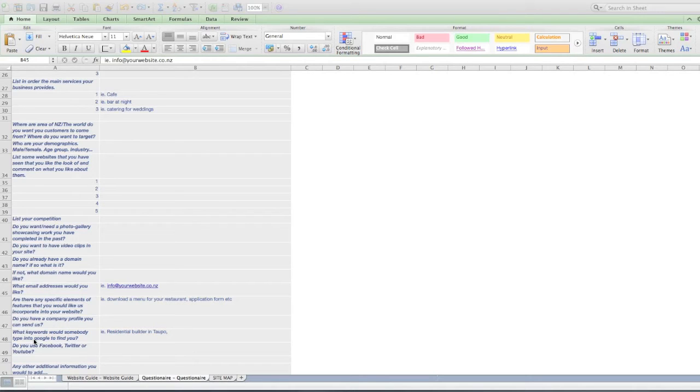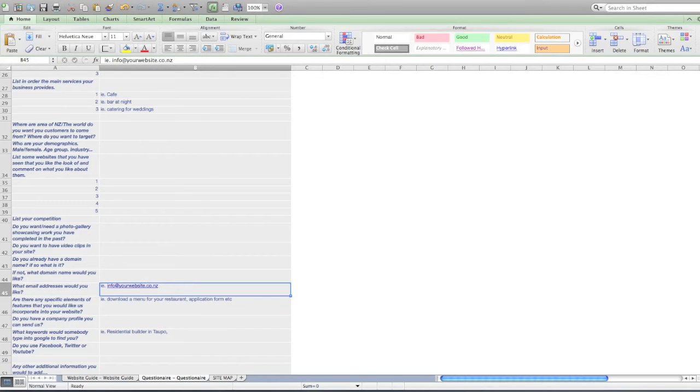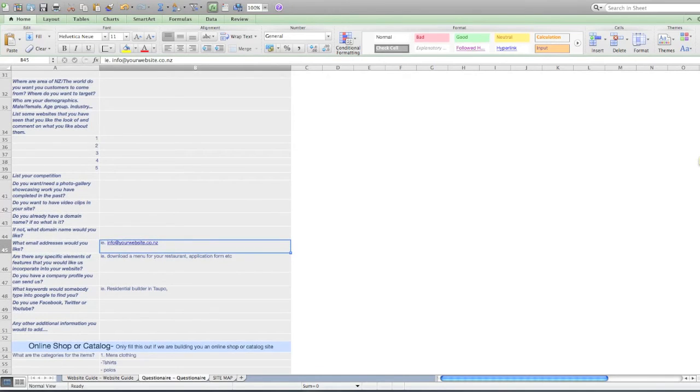What keywords would someone type into Google to find you? So try to be quite specific about it and make it specific to the region, i.e. if you type in the word builder, you'll get builders all over New Zealand. You'll probably get the Builders Association. You get all kinds of things. So if you were looking for a builder, you'd be looking for a builder in your town, or in the town that you want to get whatever built. So that would be residential builder in Taupo or Palmerston North. So just think of what you would want someone to type in to find you on the internet.